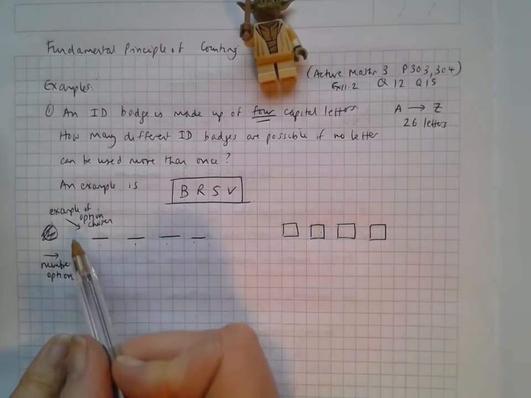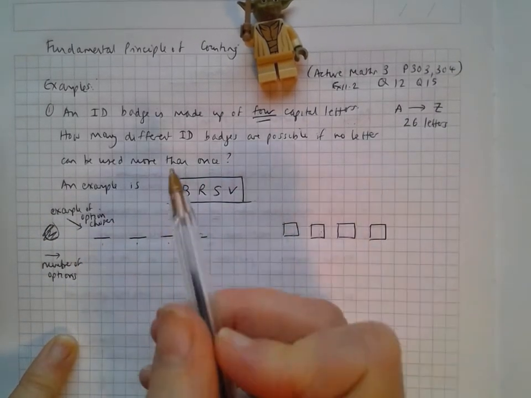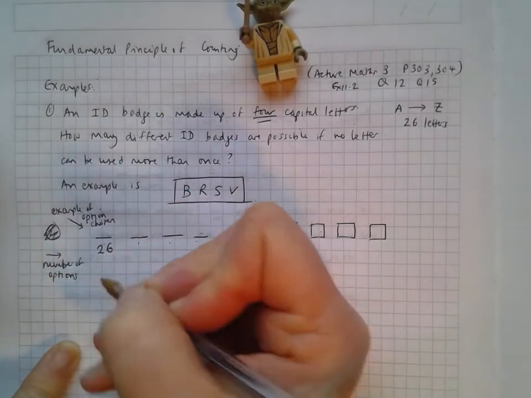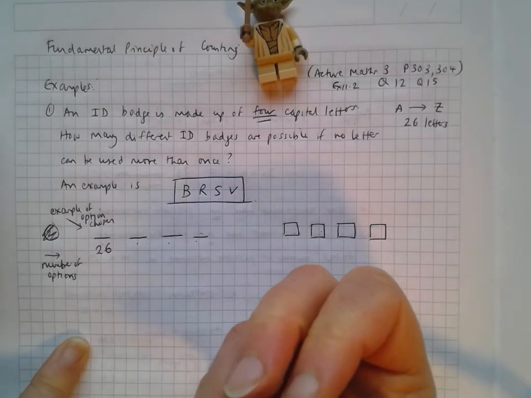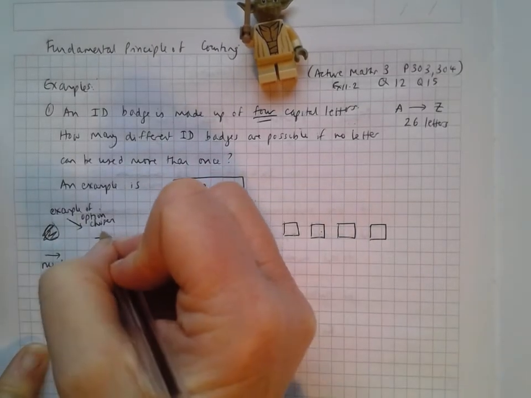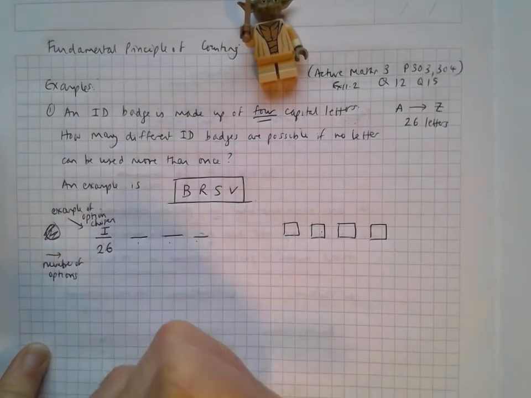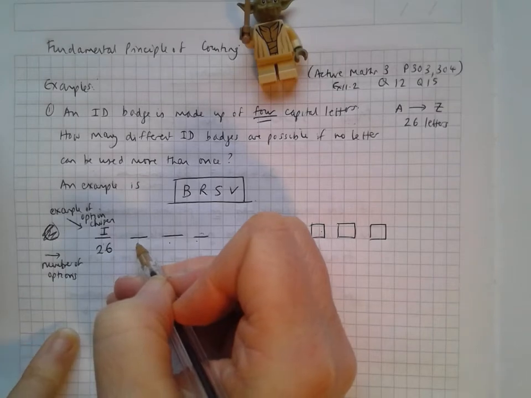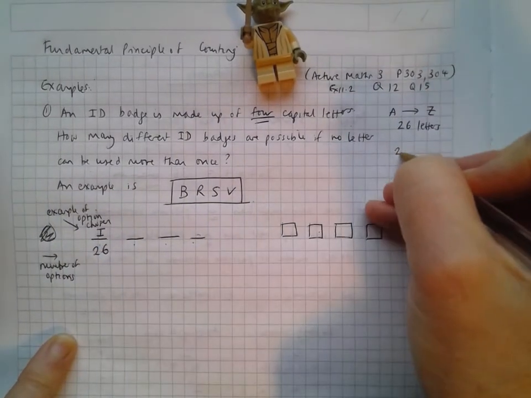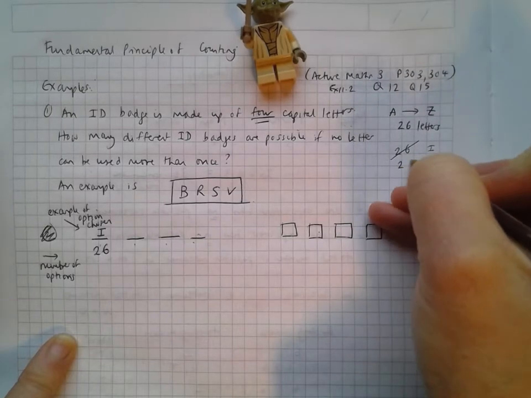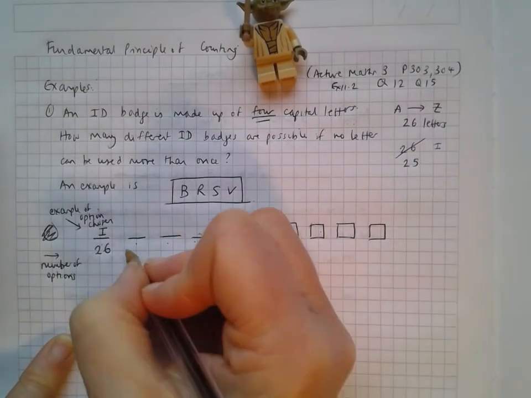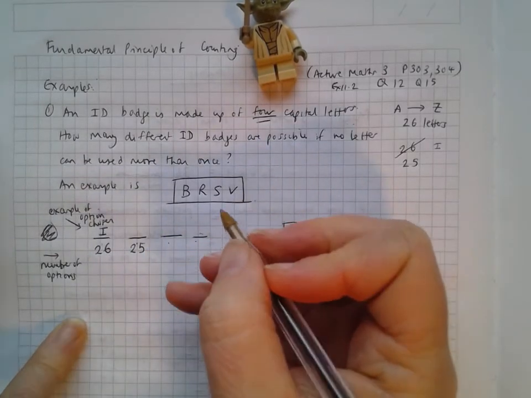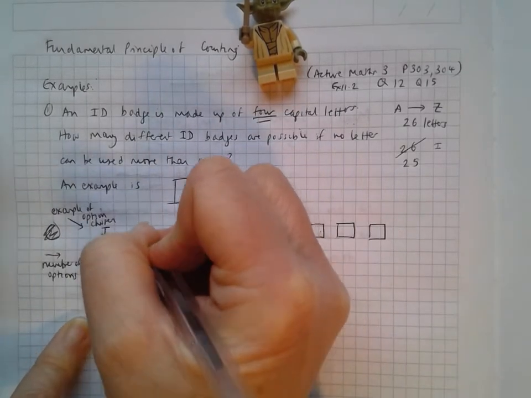So here we have 4 spaces. There's 26 letters to choose from for the first one. The first space could be any of the 26 letters. So 26 is what goes underneath. That's the number of options. And say I choose I for that. Okay. Now, I've got to put another letter in the next space. I've already used the I. There were 26 letters, but one is gone. So now there's 25 left. Okay, so I'm going to put 25 under here. I could choose any of those possible 25 letters. Let's decide to call that T.